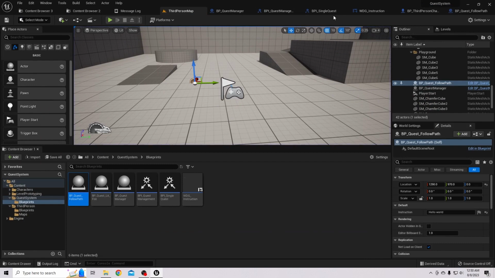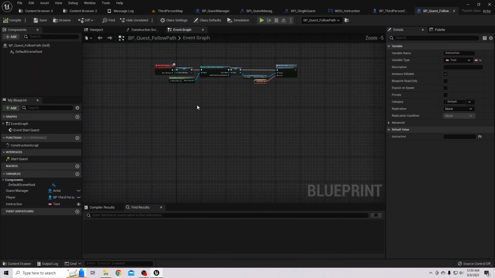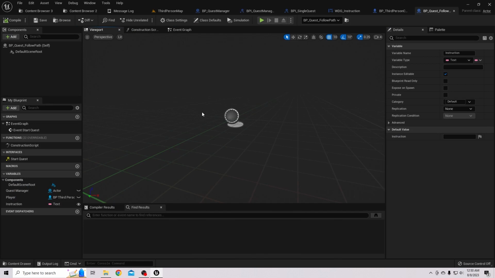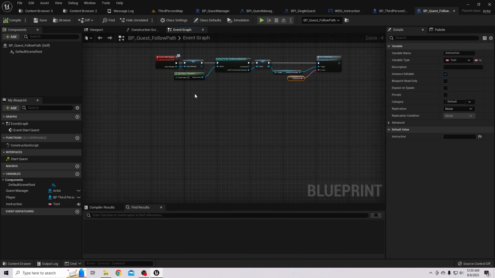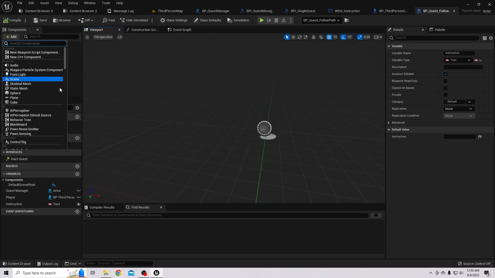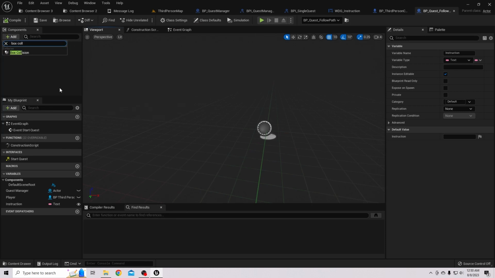So now I need some way to finish this, I mean complete this objective. So I will add a box collision here.